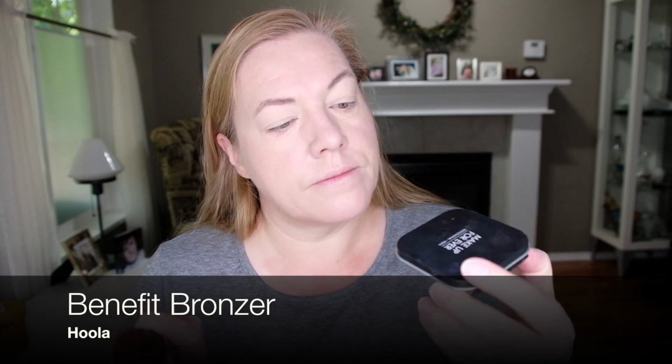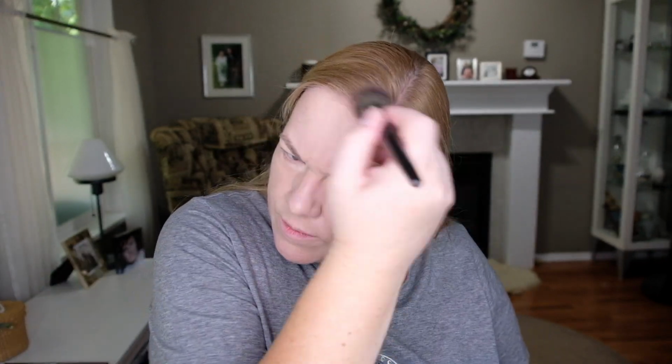Alright, the next step is bronzer. And I depotted my Hoola bronzer and put it in a Makeup Forever container because it's just a bit better. So I bronzed my forehead and down to my temples. Mostly on the side of the forehead. And then I also go a little bit under here to create kind of an illusion of a more marked chin.